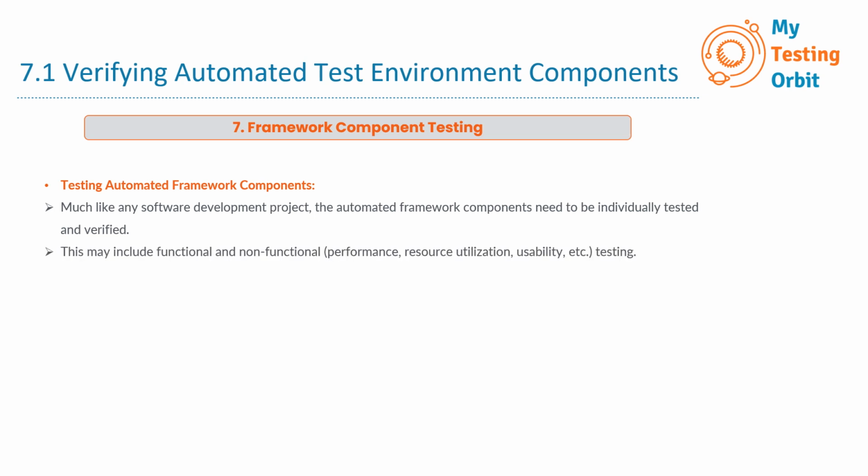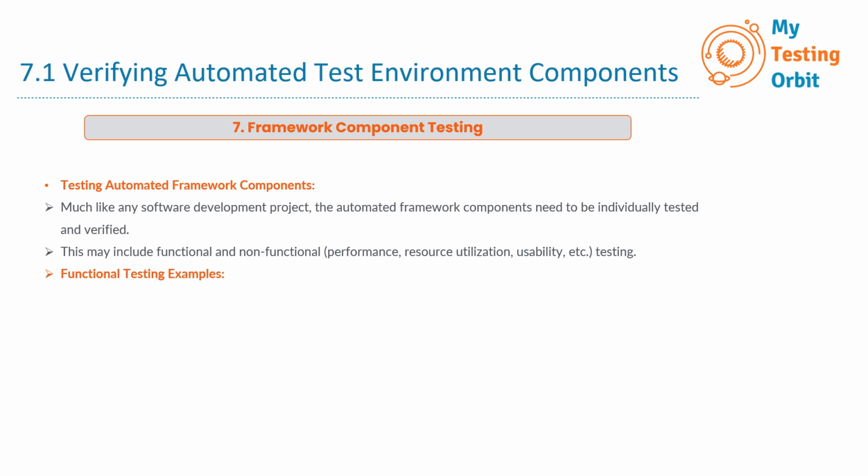This may include functional and non-functional performance, resource utilization, usability, etc. testing. This checking involves making sure that these parts do their job, which comes under functional testing, and work well in various situations, like how fast they work, how much computer power they use, and how easy they are to use, which comes under non-functional testing.